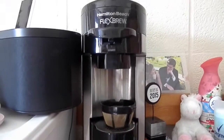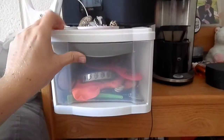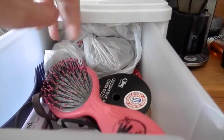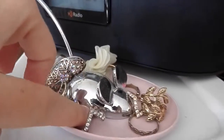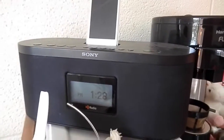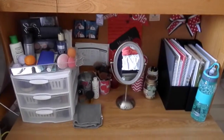Moving on, I have my coffee machine — a single-serving Hamilton Beach Flex Brew I got from Bed Bath and Beyond. Next to that is a single-drawer Sterilite unit where I store hair products, a brush, hair ties, extensions, and my necessities. On top of that is a ring holder from Target with a little mouse on it — super cute — where I store most of my rings. I also have my iHome clock with my iPod dock so it plays music while I'm getting ready.